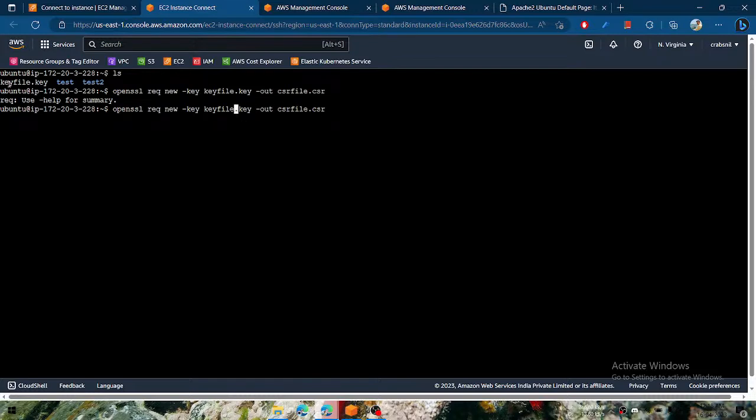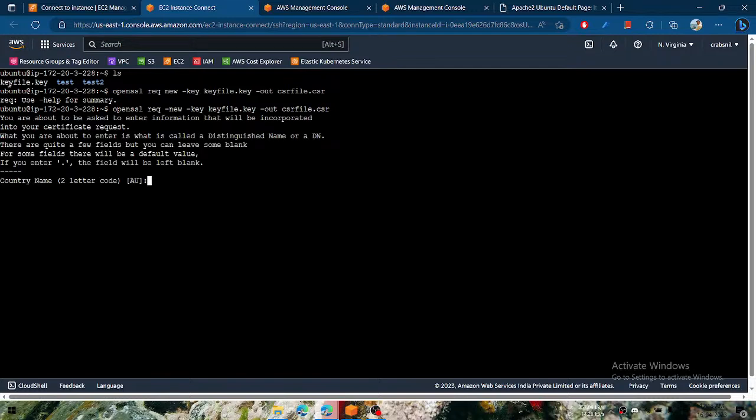Okay. Forgot to give this dash here. So when you start generating a CSR, it will ask you about all your details. So you can fill the details accordingly. So here you can see it's asking for me.